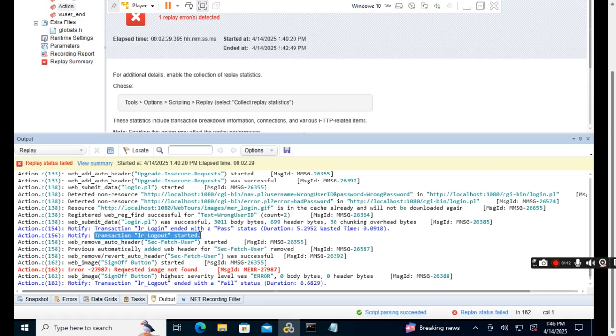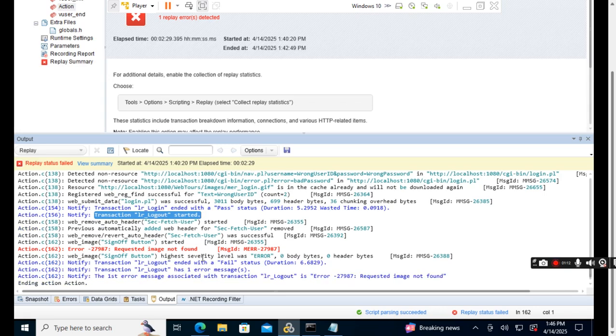A logout transaction started and the web image sign off button started. The script was supposed to click, but it was not able to click because the script didn't find the sign off button.